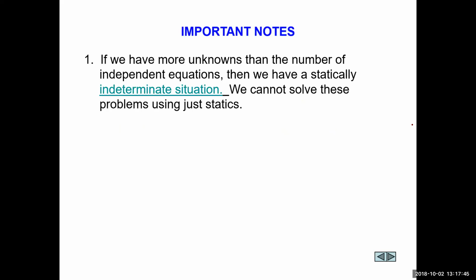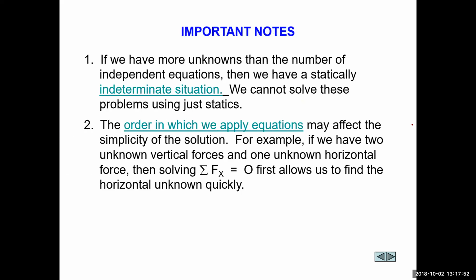If you have more unknowns than the number of independent equations, then we consider that, like I mentioned before, statically indeterminate. You can't solve these problems using just statics. Yeah, there is a solution, but we can't really know it with just statics. And the order in which you apply the equations may affect the simplicity of your solution. If you have two unknown vertical forces and one unknown horizontal force, solving Fx equals 0 first allows us to find the horizontal unknown quickly.